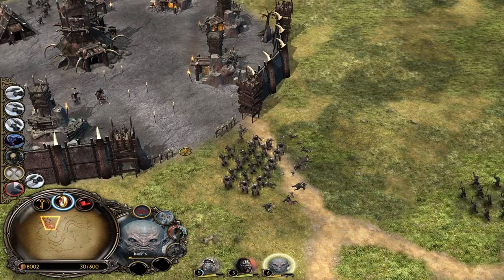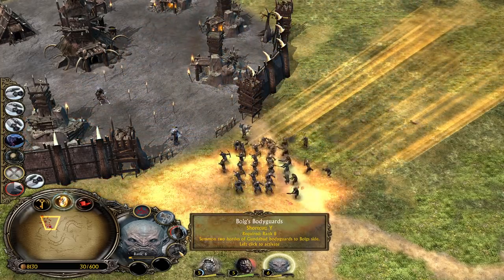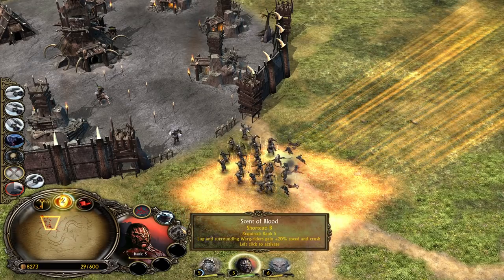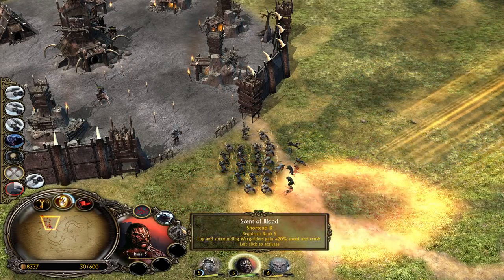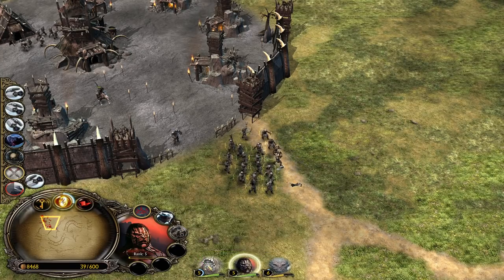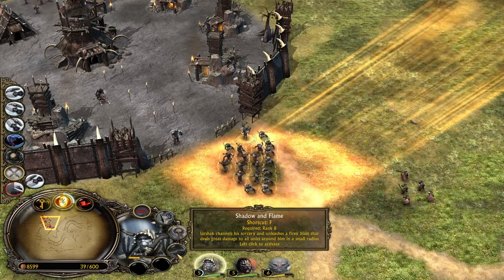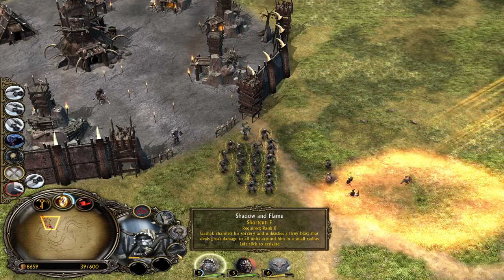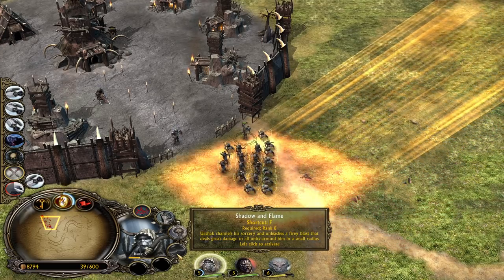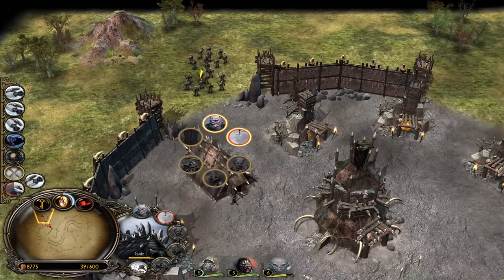Bulk in the meantime is level 6. Level 8 is gonna unlock the Bulk's bodyguards. He will be able to summon 2 hordes of Gundabad bodyguards to Bulk's side. This guy will have, with level 5, luck and surrounding wolf riders gain 20% speed and crash. And this dude with level 8 shadow and flame channels his sorcery and unleashes a fiery blast that deals great damage to all units around him in a small radius. Okay. Sounds promising. Sounds really promising.